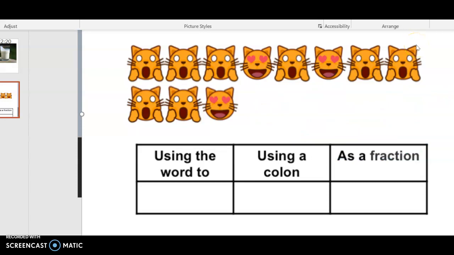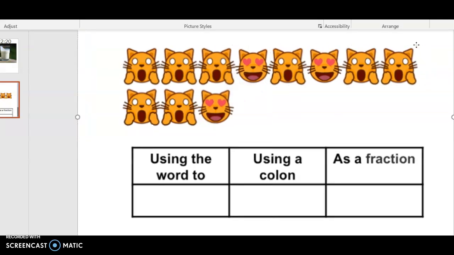Okay, but we've got the same thing going here with our happy cats and scaredy cats. How many happy cats do we have? Let's start with that since the order is important. We have 1, 2, 3 beautiful happy cats that may possibly be in love, may have just found their first boyfriend. Love is in the air, my friends. So there are 3 happy cats for every, so this is a colon, 2 dots, 2 periods on top of each other, for every how many scaredy cats?